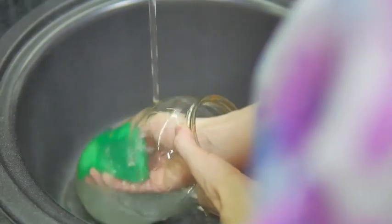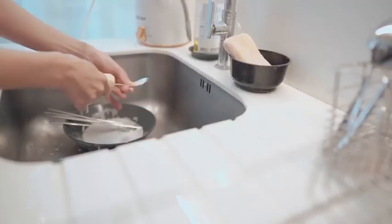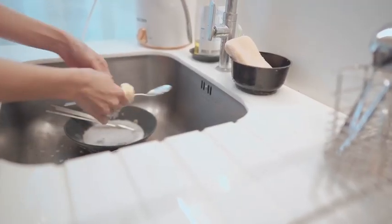Maybe when you have a chance to do this investigation, you'll find out something that I didn't, and that's fine. I hope that you enjoy this investigation. Now it is time to clean up — wash the utensils that you used, like the tablespoon and the cups. Once you finish washing those, take your gloves off; these can be thrown away, and wash your hands. Finally, when you're finished with your goggles, take them off and disinfect them so you can use them the next time. Have a great day and enjoy being a scientist.